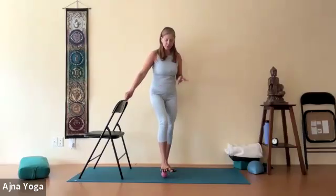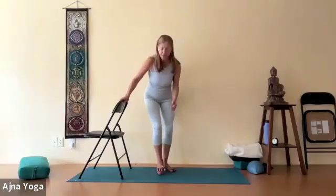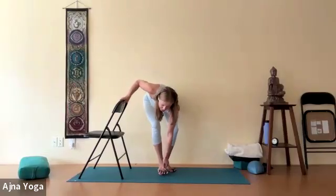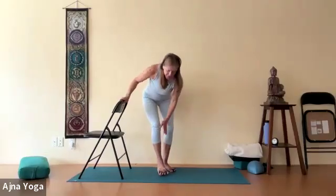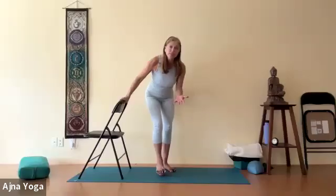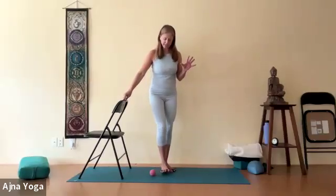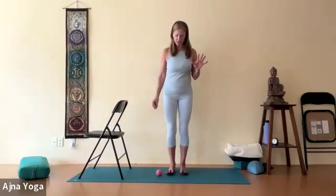Good. And then let's find our beautiful toe knuckles. So a little side-to-side movement, or if you're okay with bending forward, you sure can. You can massage the top of the foot around the knuckles. However you are, take another breath. Good. If you're bent forward, come all the way up. Roll the ball to the side. Let's just take a couple of breaths to check in.